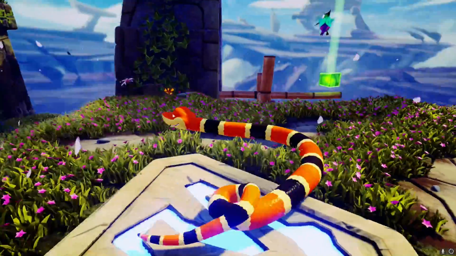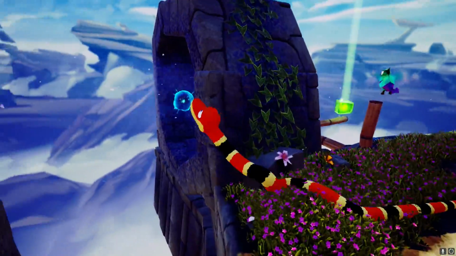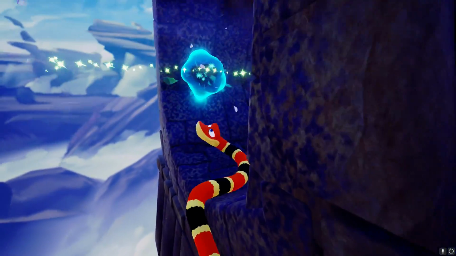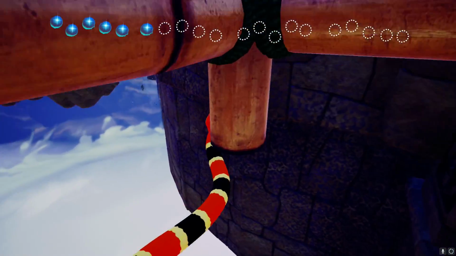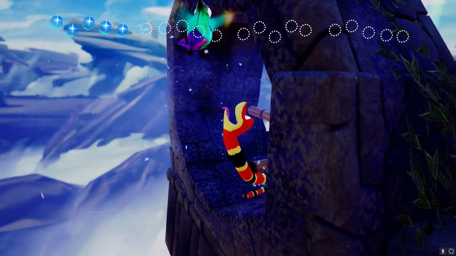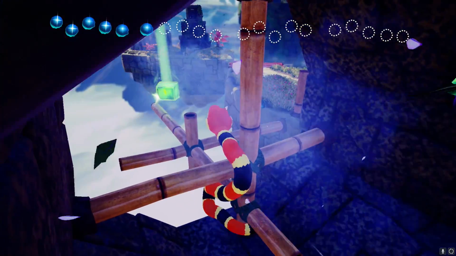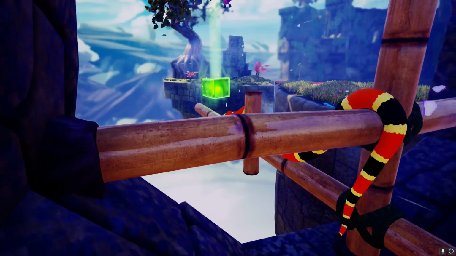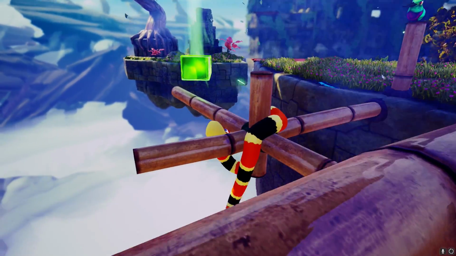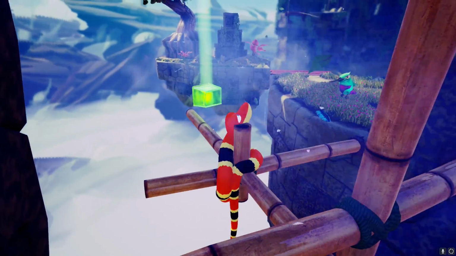Things are looking windy over here, too. I'm going to have to go probably through the back end of this to get to this blue gem. Got that. Nope, nope. That's not good. All right, we got our blue gem. Now we can snake our way out here and get this green key. And I think we'll be in good shape. Oh, nope, no. Get your head up. Slither, slither, slither. Oh, there we go.